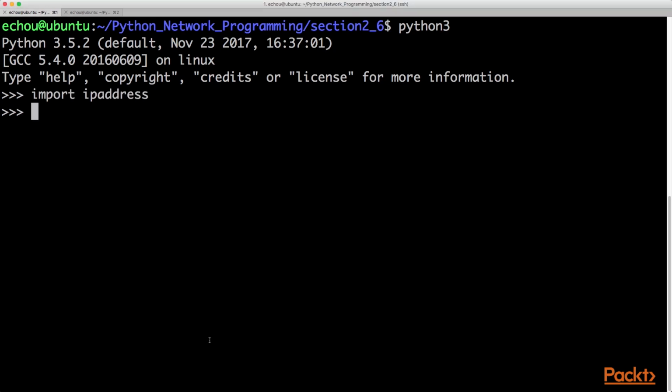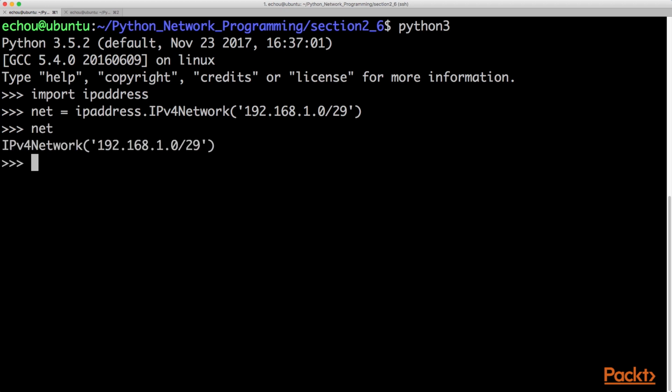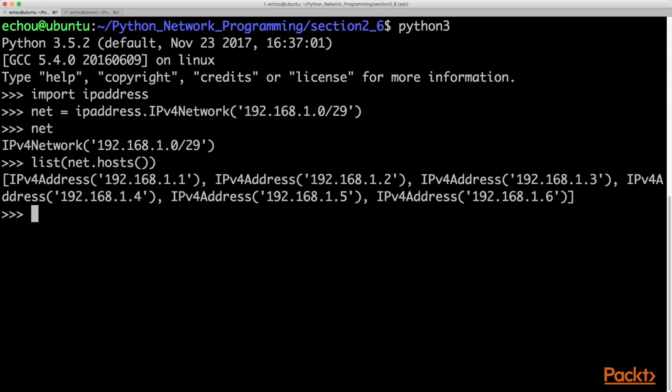The first step is obviously to just import ipaddress. And now I'm creating a network. By the way, if you wonder how I got the particular APIs that I could create a network with, it's all from that documentation that you saw before. Now that I've created a network object, this /29, I can create a list of all the hosts in this network, right? So I think this would address my first feature, to see if a particular IP address is within this network. I'm pretty sure I could just do that.